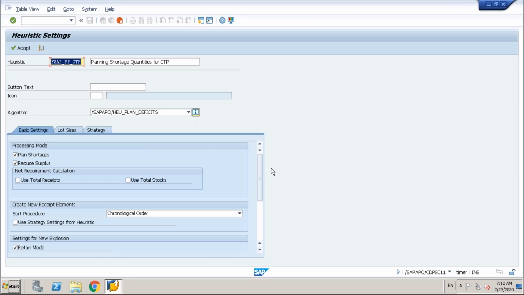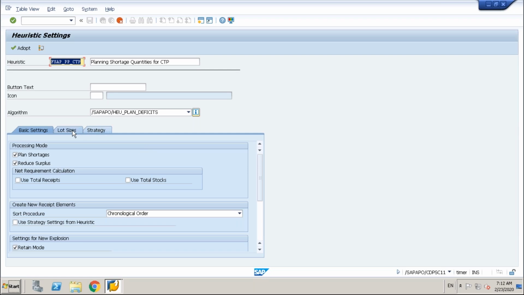And when it creates a planned order, you have two options: whether that planned order should be an infinite planned order, or a finite planned order. The whole purpose of doing sales order based planning is to do finite planning, so that it schedules the order where there is available capacity. If you do infinite, it will just create a planned order, which doesn't add any value.